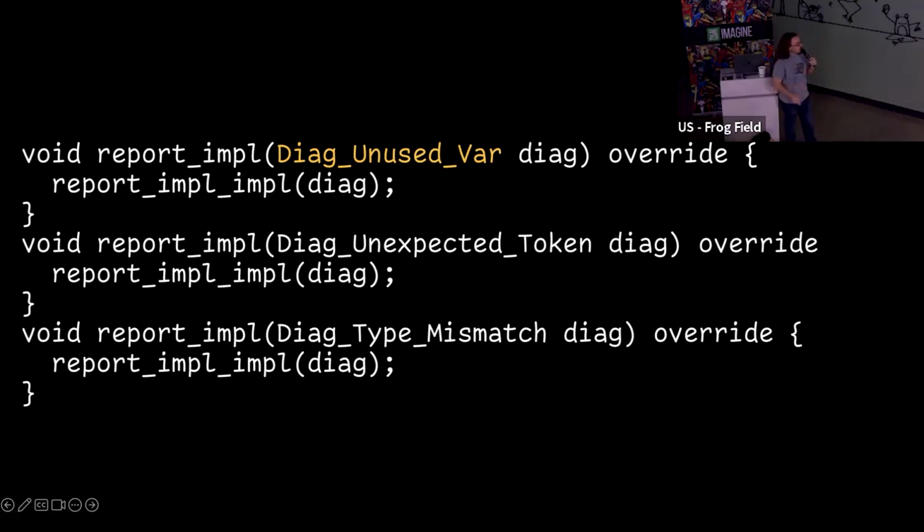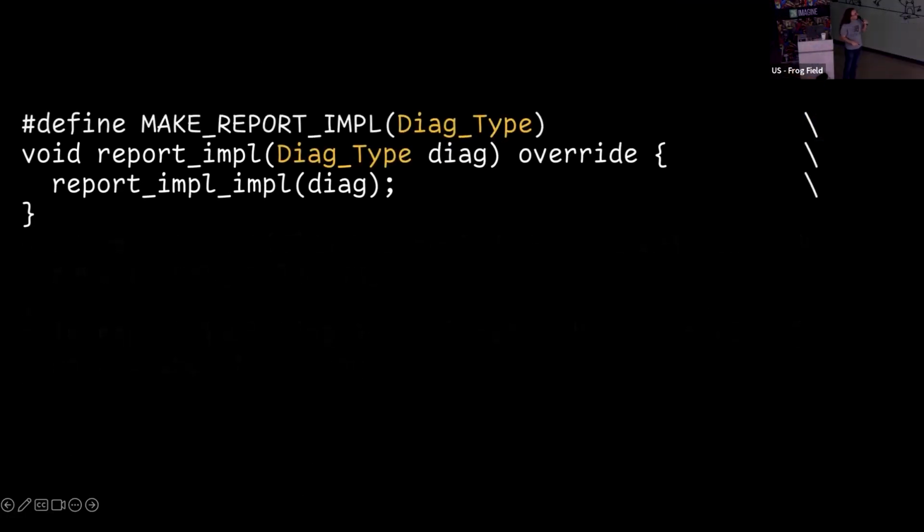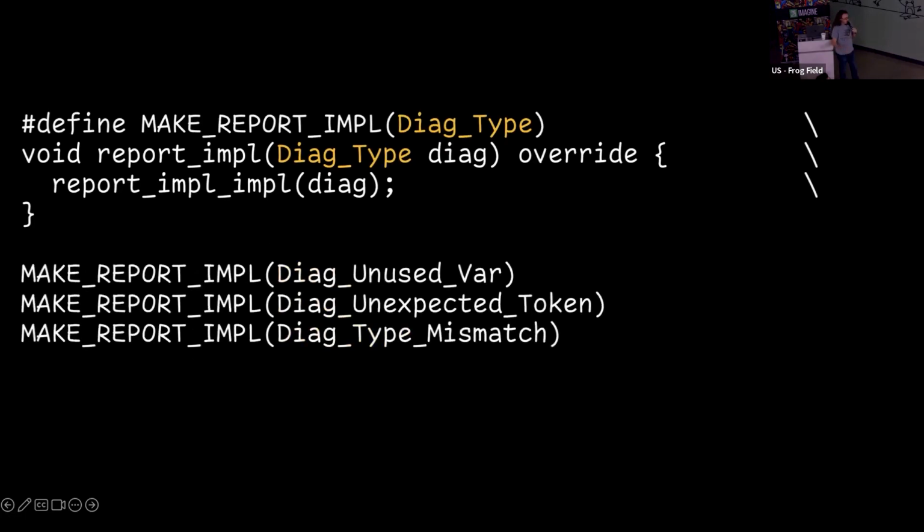But what we can do, instead of using a template to generate code, is use a macro to generate code. So let's make a macro for the report impl implementation. Call it MAKE_REPORT_IMPL, and just call it 3 times, one for each method. I know people hate macros, but you got to do what you got to do.